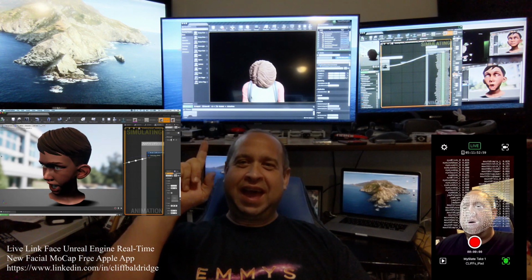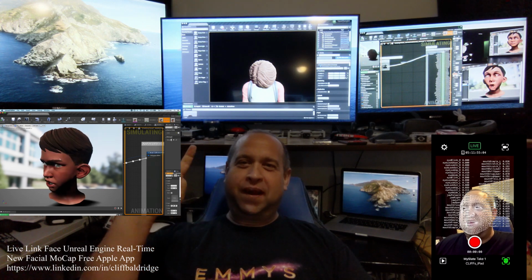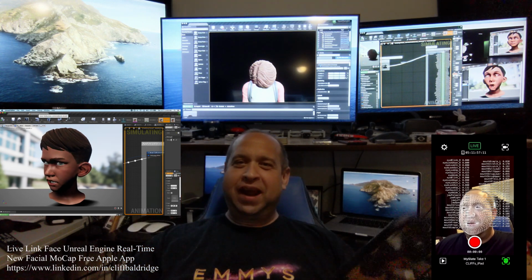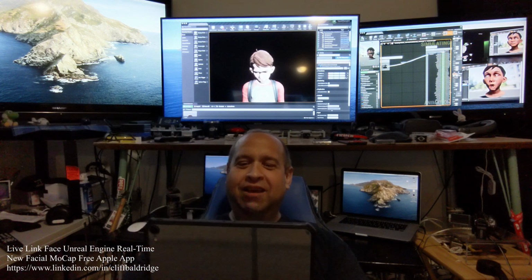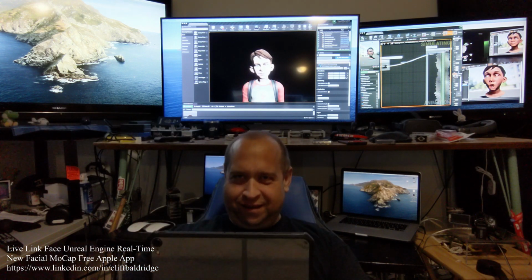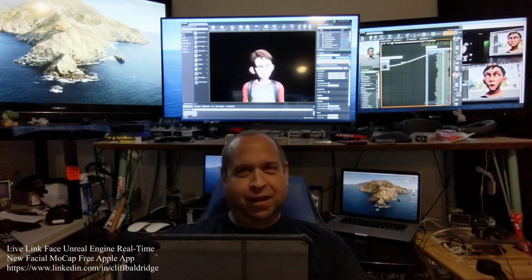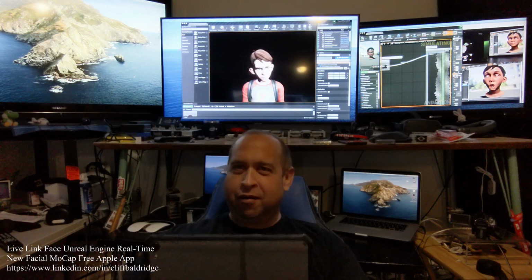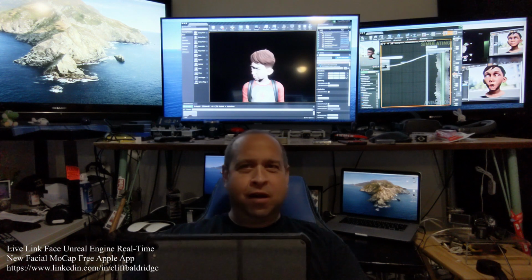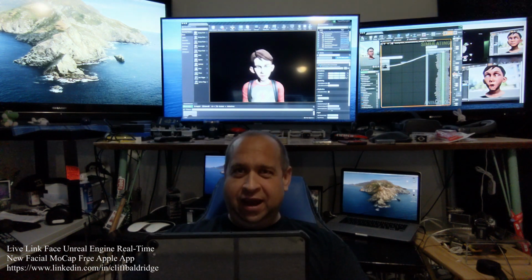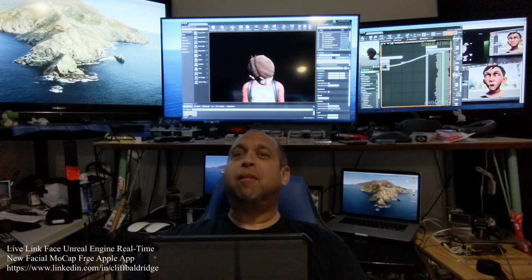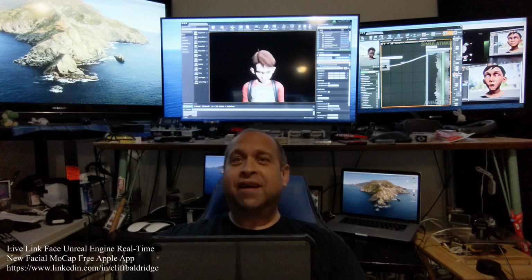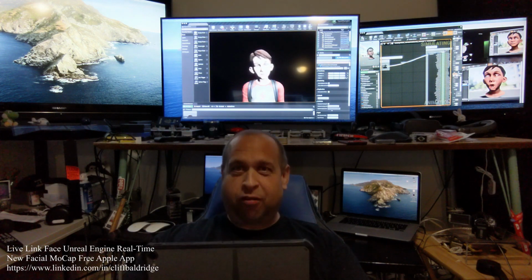And right above me, I have the real-time puppet, and I have an iPad here. So look right above me, and I'm actually right there doing real-time facial motion capture with Apple ARKit. It's funny though, the way it's rigged is you bring your head down and that brings the model's head up, but everything else works perfect.